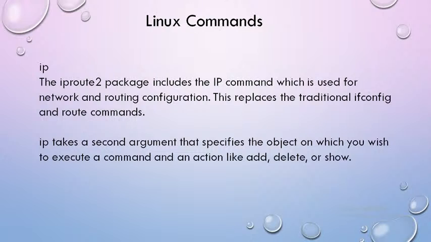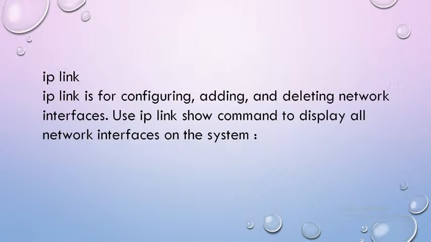Now let us take a look at some of the Linux alternative commands. Those who are using Linux machines can check for themselves what these commands are actually returning. The first one is ip, which is used for routing configurations. ip is basically the ifconfig, and the ipconfig in Windows. So ip is equivalent to ipconfig. I cannot show you because I am not on a Linux machine. So I am just going through this.